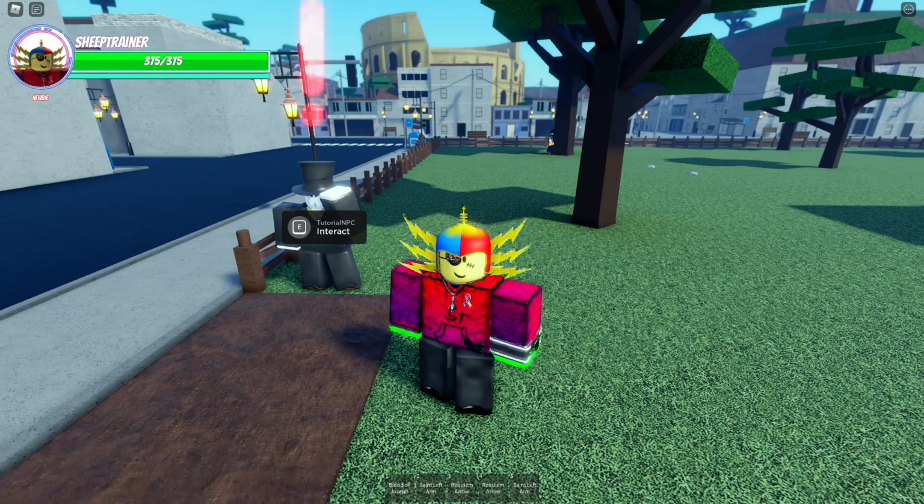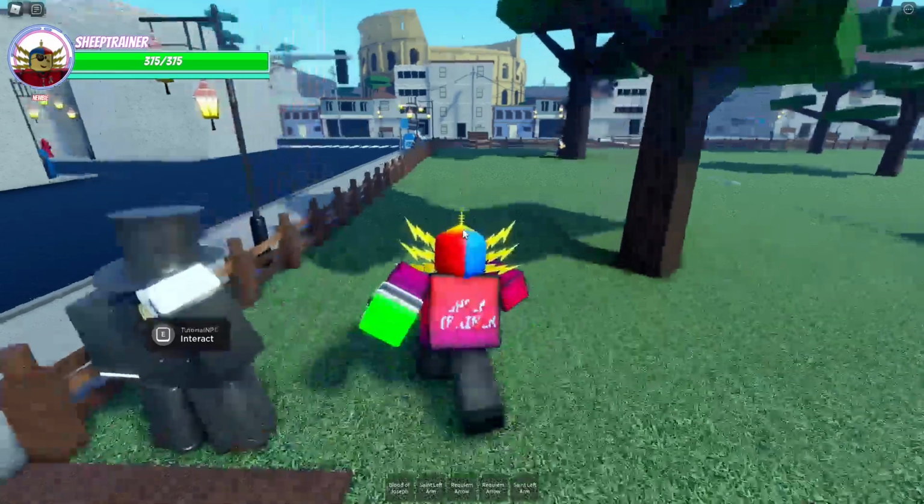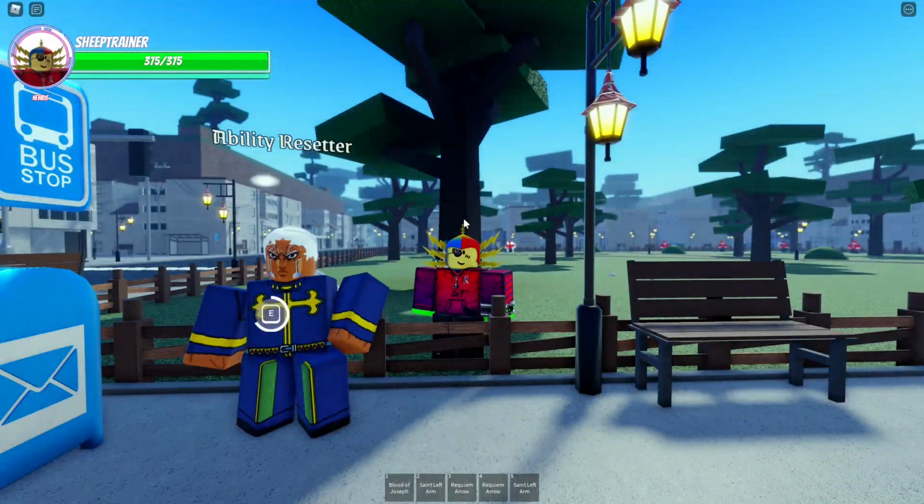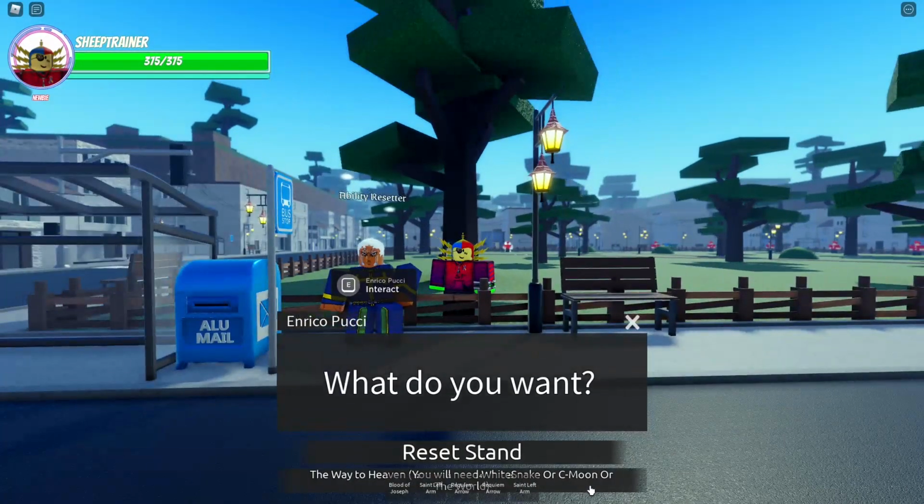Next up is Enrico Pucci, who we can just talk to behind us, but we're just really going to speed through this instead of talking to every NPC. Enrico Pucci, talk to him, he can get rid of your stand, or if you talk to him with White Snake, Sea Moon, or the World, he'll give you a quest to evolve them.